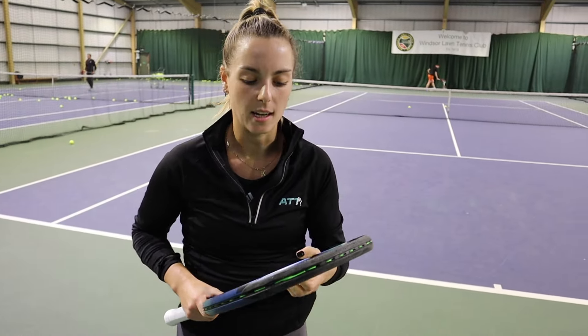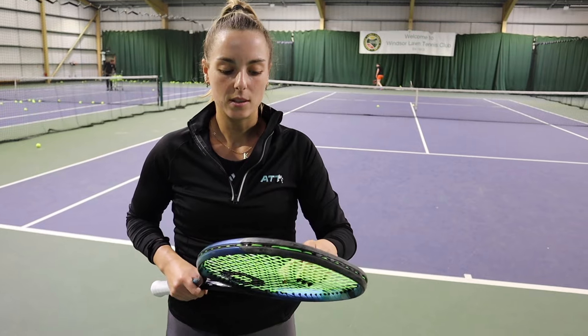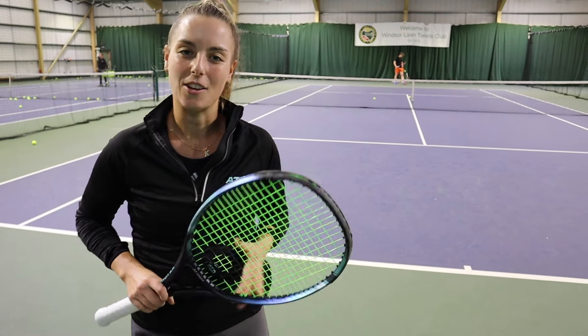Because I'm a professional tennis player I travel a lot for my tournaments, and what I really like about this string is that it holds tension quite well. When I fly a lot, the common thing is that it loses tension, but I find it way easier with this string. I really like it.